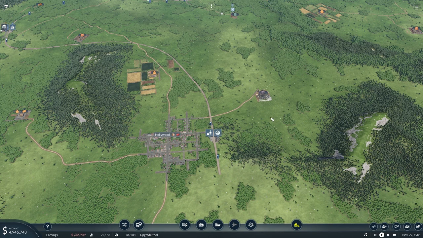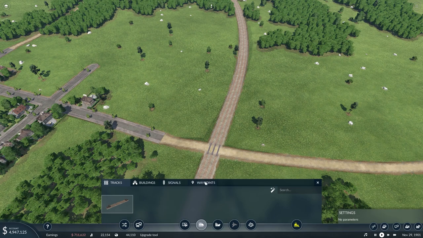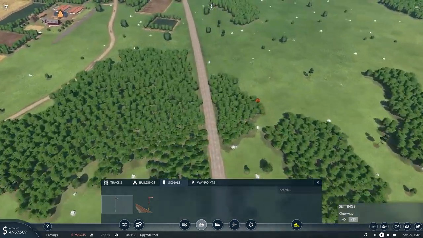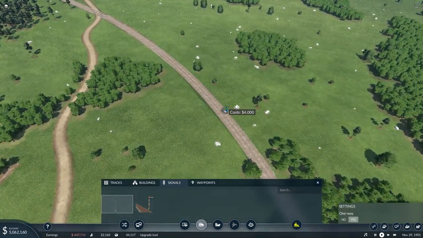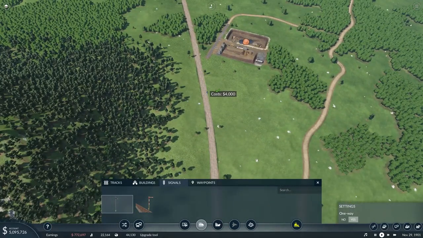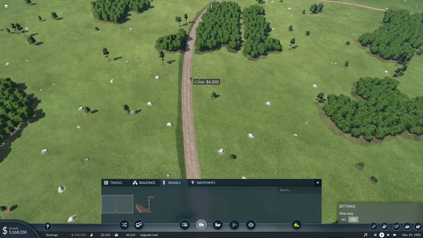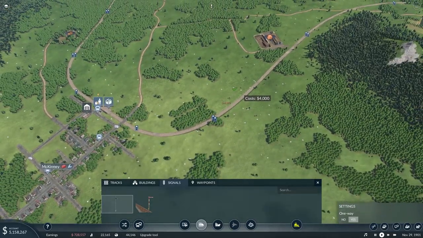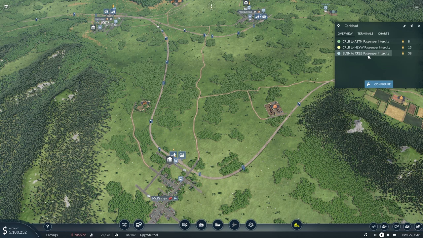All right, so we have all that in, and all we have to do now is put in our signals. So let's go ahead and do our signals real fast, and then we'll finish up the rest of this part. So this will be this way and this way. And again, the middle line is our express line, so we don't need to put signals in there. We may need signals at some point, but right now we don't need them. And then I'm going to put some right here. Okay. Signals are in.